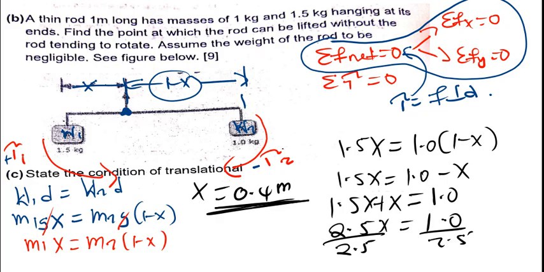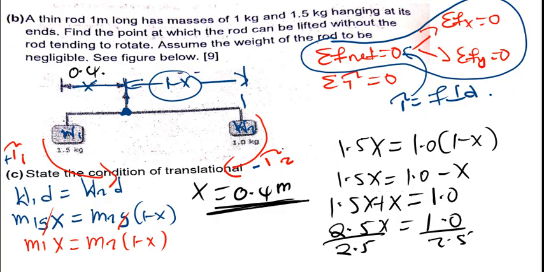Now one thing we have to understand is that this 0.4 is just here. So for you to find this distance, it is now 1 minus x, which is going to be 0.6. There is nothing difficult about this question, and I think I've solved different questions under this topic. So I would request you guys to go back and also watch my videos on the website under the same topic.